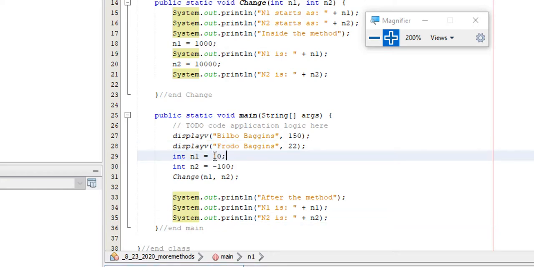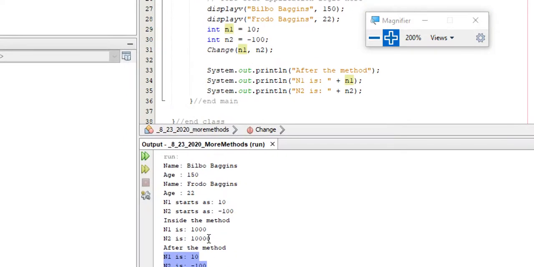So what I'm doing is I'm not passing this actual variable up there. I'm passing a copy. So I have N1, this is a copy. I'm just making a copy. That goes up here. Now for the entirety of this program until we get to the brace here, N1, N2 exists separately from the main. This is a completely different area. So I have a different N1, N2. I come down, I've got 1,000, 10,000. I've changed it in N1, N2. I print, you see it's 1,000, 10,000.